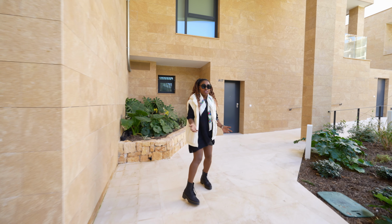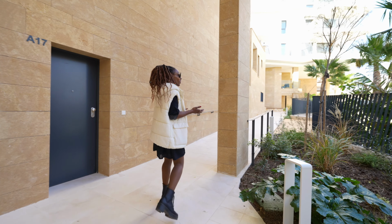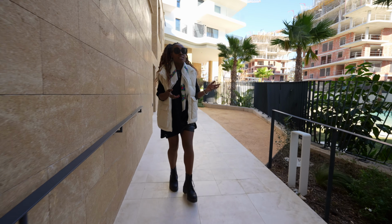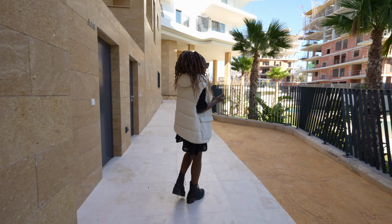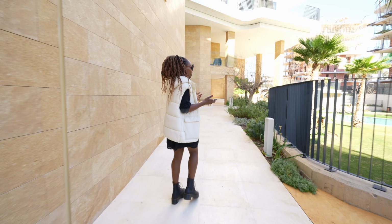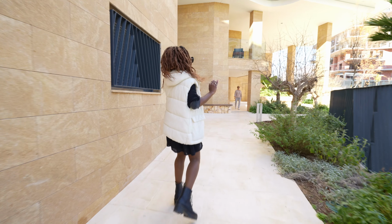The communal grounds continue to extend and perimeter all of the properties, and it does feel like it is very well maintained and managed by maintenance staff that are here all days of the year, tending to the gardens, the swimming pool, the spa. It's also a place that's designed for a community feel, so it has its own social club on site, as well as outdoor seating areas where you can access various pockets of sun and shade.